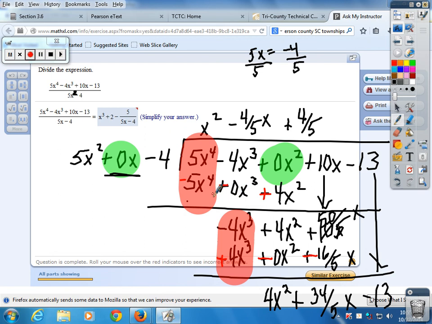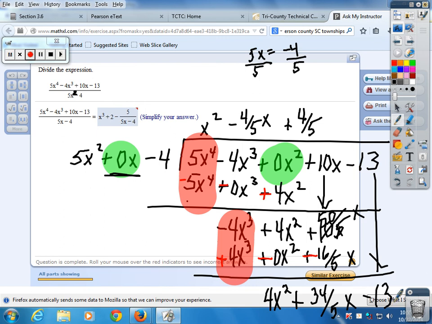You can miss a term, and if there's a term missing, you've got to put something in there. Yes, sir? So your remainder is going to be that problem on the bottom? No, you got to go one more. Yes. 4/5 times this is 4x squared. 4/5 times 0 is 0. And 4/5 times this is 16/5. And that'd be a -16/5. You have to change this 13 to what? 80/5 or something like that? Or 80, whatever it comes out to be.